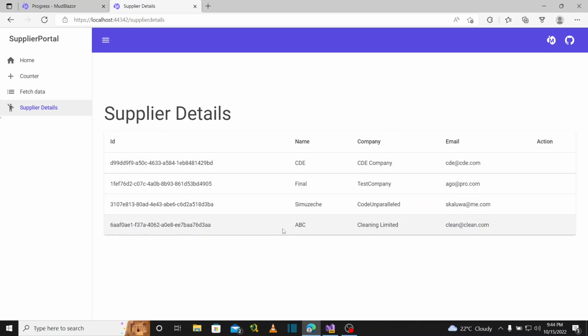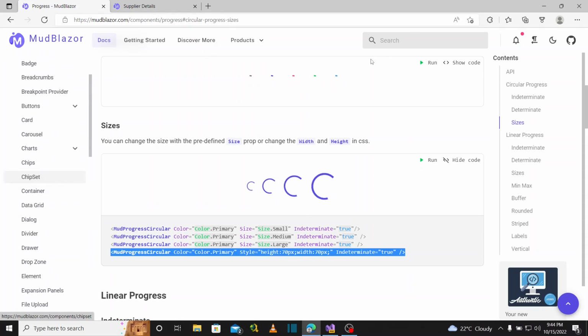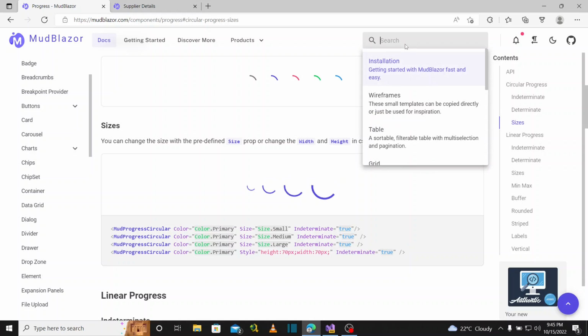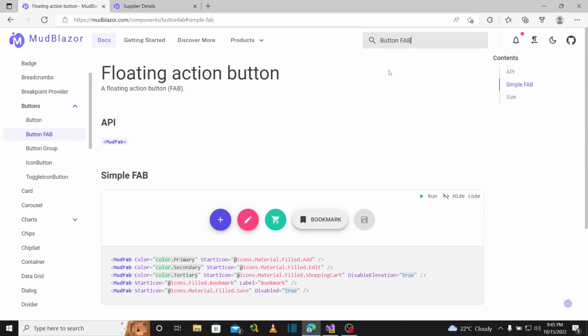So brilliant. Now you might wonder, why is there an action column here? Okay, I'll show you the purpose for that action. Now if you go to MudBlazor, there are things that were icons, but they're what we call floating action bars. They're called fabs, and I'll show you what they do in a minute.